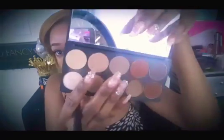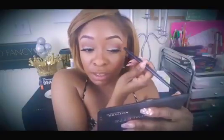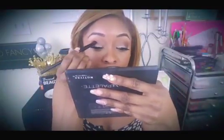Okay, you see how cute this is looking, but still really natural. So now that we have kind of Lush where we want it, we're gonna go back in using a little bit of Teddy, and Teddy is a matte chocolatey brown. It's so rich, it's like hot chocolate for the eyes.